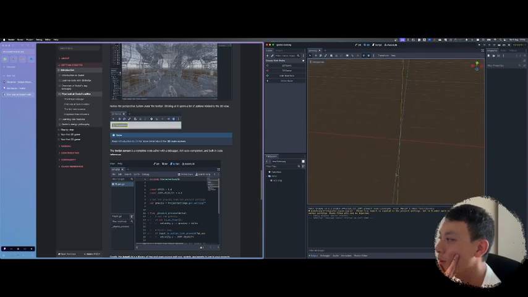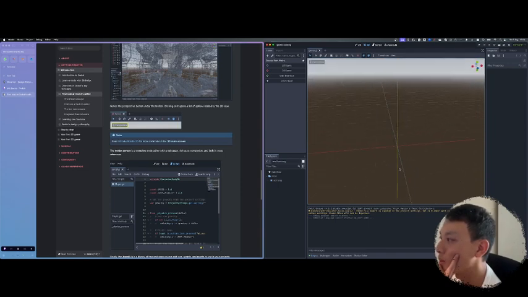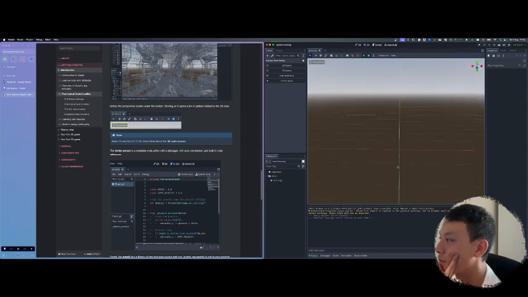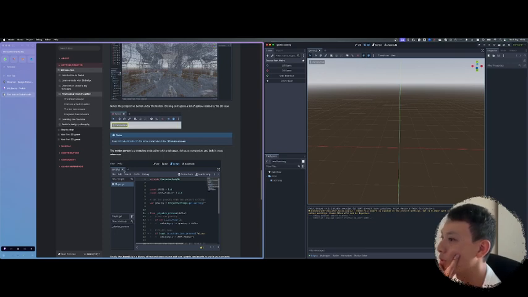I think the game that I want to build is gonna have a perspective sort of like this. You know, it's gonna be interesting to see if I'm gonna rely on 2D or 3D for that.